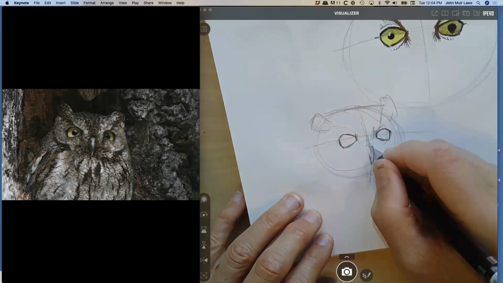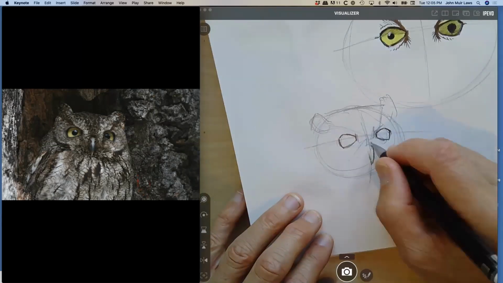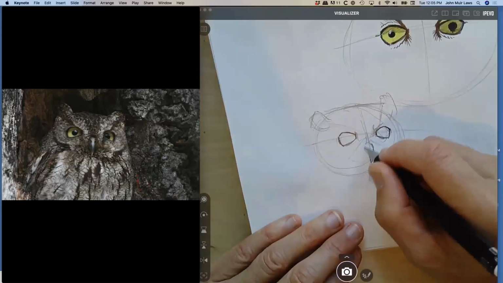There is that triangle of bristles right around the beak that are kind of coming down in this area here and this area here.